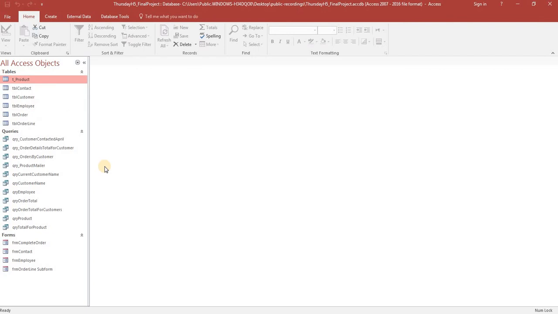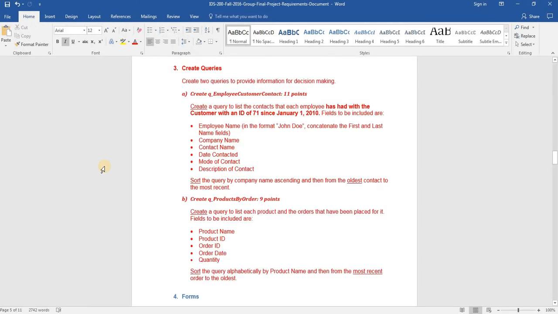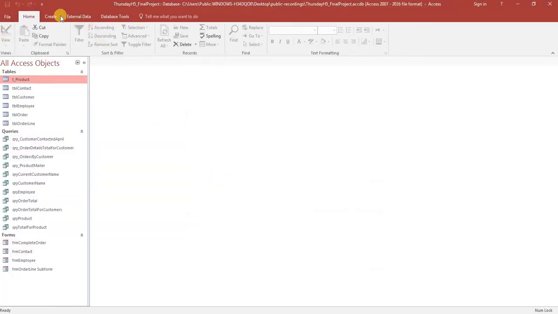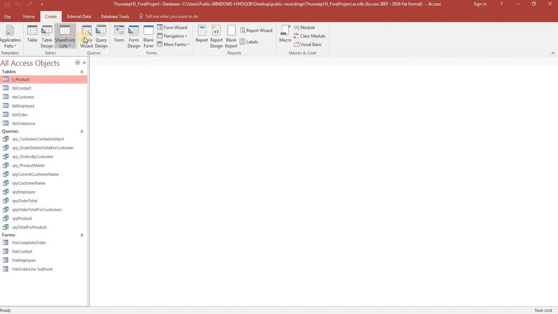Okay, so now what we're gonna do, as I said, it's gonna ask us to create a query, and the query should include all of these guys right here. It's real simple. What you need to do is go to create. As I said before, for some reason I like using the design view versus using the wizard, like in terms of designing tables and stuff. I usually go for the design. As you can see, there's table design, query design, and likewise form design. I like using design. It depends, but let's do design.